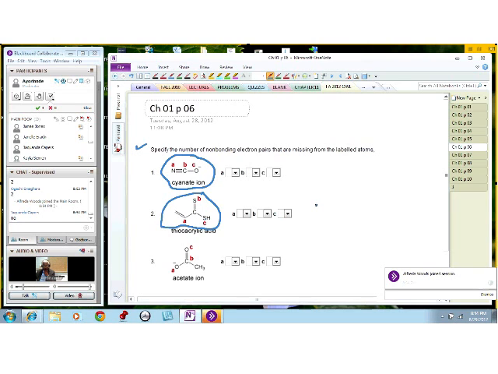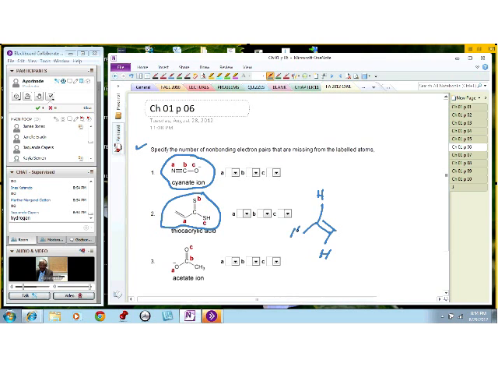No. What do you have on that carbon? What is missing on that carbon? Hydrogen. Okay, very good. So you do need hydrogen here. It should be hydrogen, and of course here you have hydrogen. And then you have this carbon here, you have sulfur, and then you have sulfur, hydrogen.